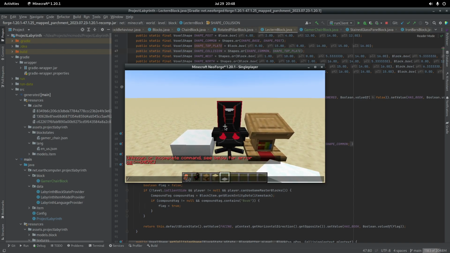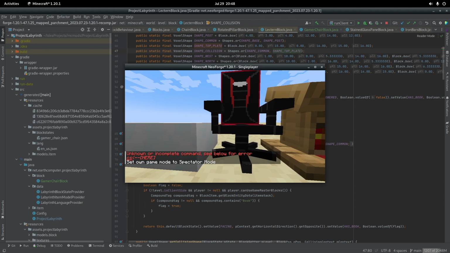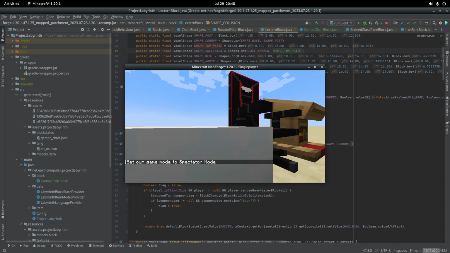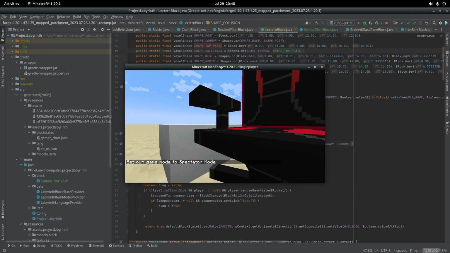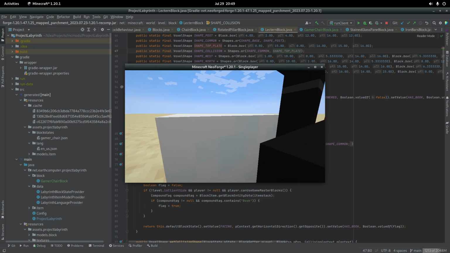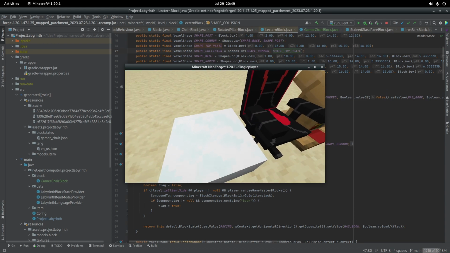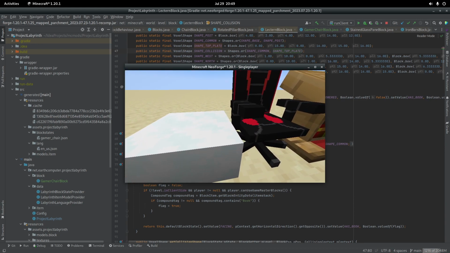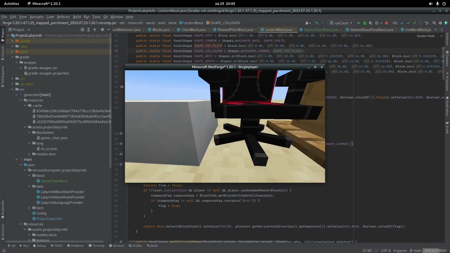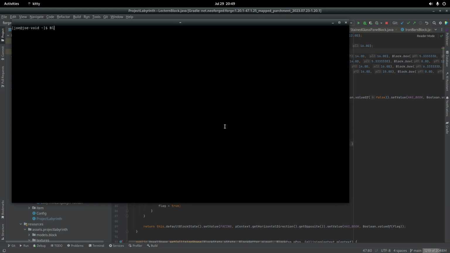Is that 4 snow layers or slightly under? It's like 3.5 snow layers. I'm going to look at it in Blockbench, so I think it'll give us a nice precise measurement.